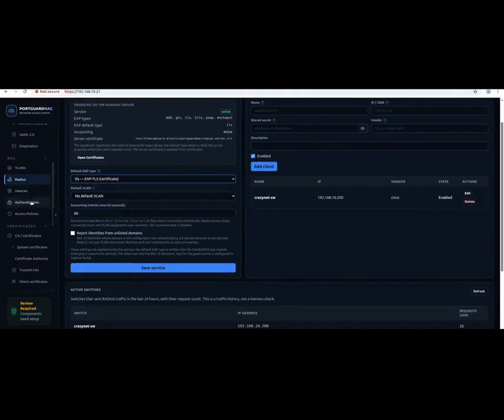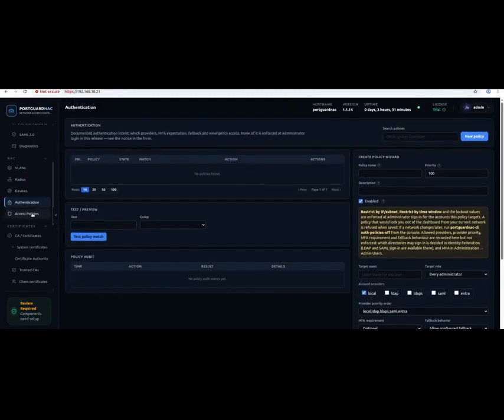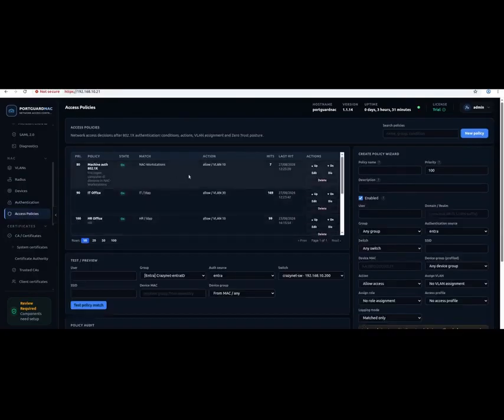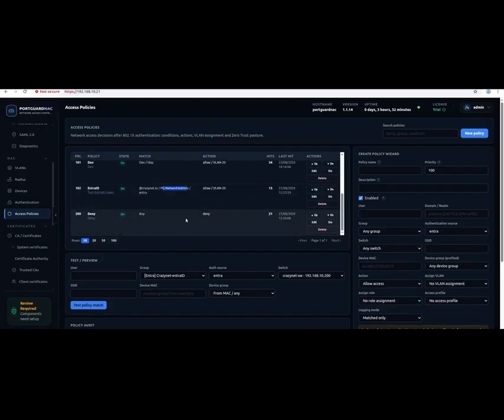After that, we have the policy for authentication, which in this case I haven't configured, and instead I configured the access policy. The access policy must match the computers and the group. In this case, as you can see, IT LDAP, HR LDAP, Dev LDAP, then Entra. In this case, I have CrazyNet PortGuard network admins. Then at the bottom, block everything. If you have more than one domain, which is also a very useful thing, you can edit. Here on the right you see CrazyNet.io, but you can add more than one domain, so you create more than one policy for more than one tenant.